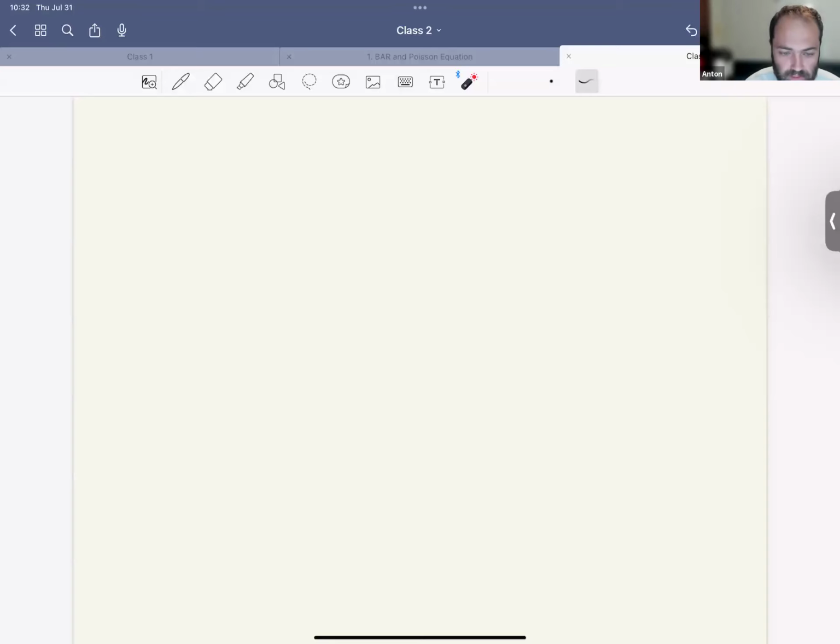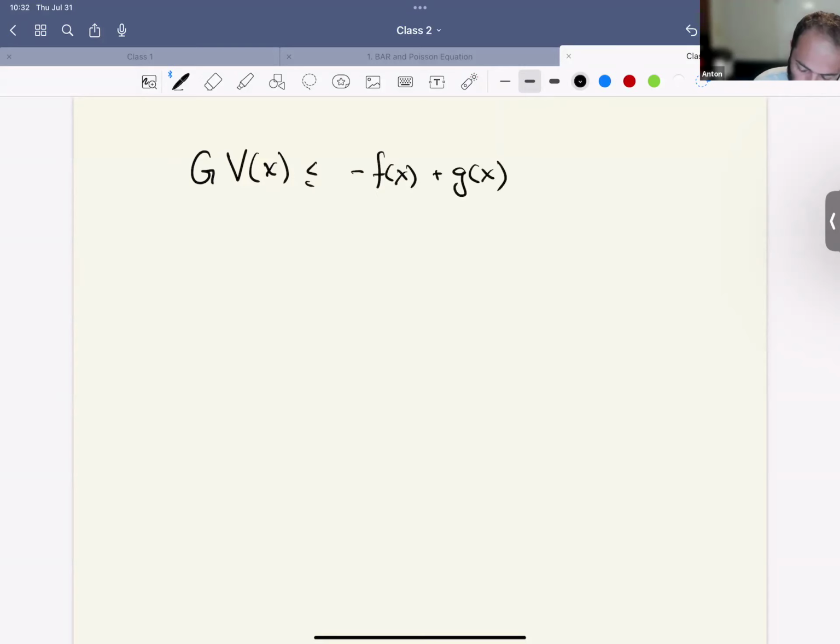I want to encourage you to keep asking questions. Actually, I want to fix one fairly big mistake that I made last class. This was about the Foster-Lyapunov drift condition. Last class, I said if there is some function V such that we have the following drift condition, and I don't know why this was in my brain, but for some reason it was. This is not the one, at least not the one from the Meyn and Tweedie paper I referenced.